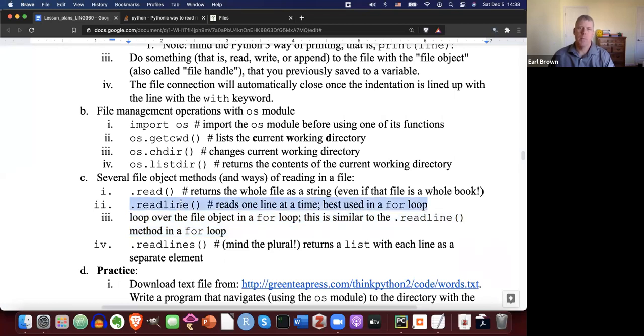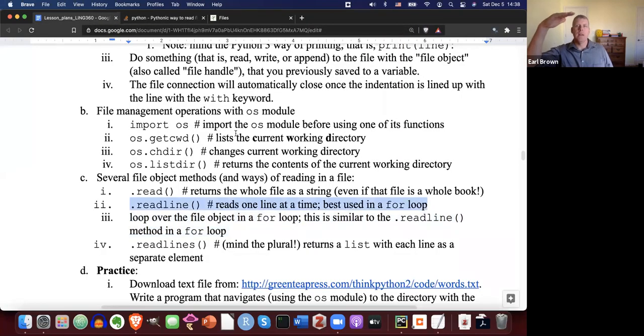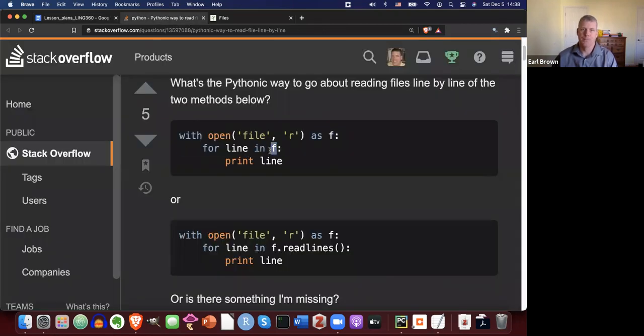Okay, so the readline method, if you did f.readline(), open close parentheses, if our file object was named f, we had saved it to that variable, it would read the first line and then wait and be ready to read the second line if you ask it to do another call to readline. And if you do a second call to readline, it'll read that line and then go and wait at line 3 and see if you want to do another readline. Right. And so if you put readline in a for loop, it's basically identical to just looping over the file object in a for loop like they do right here.